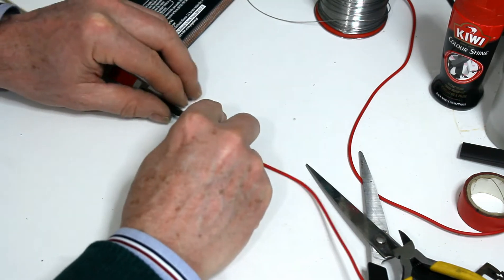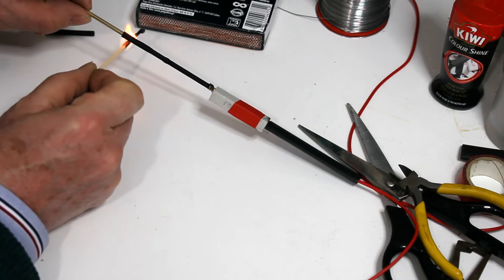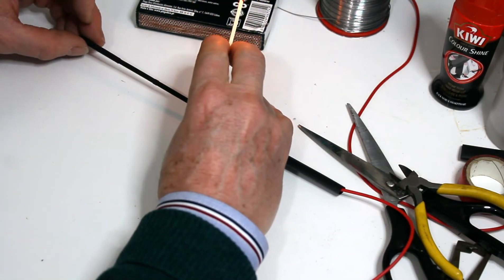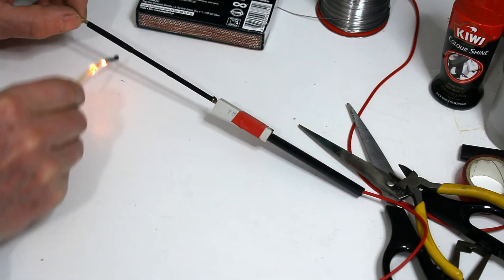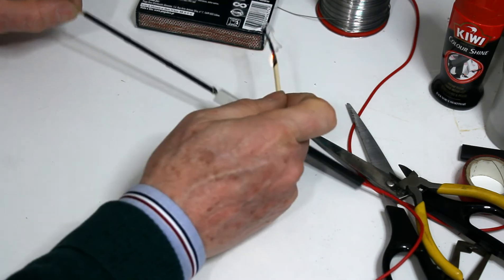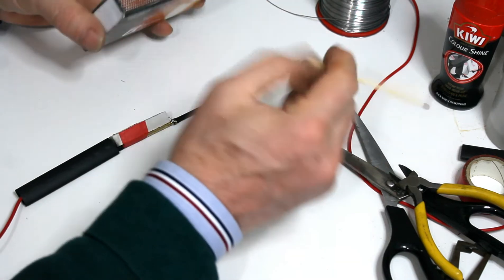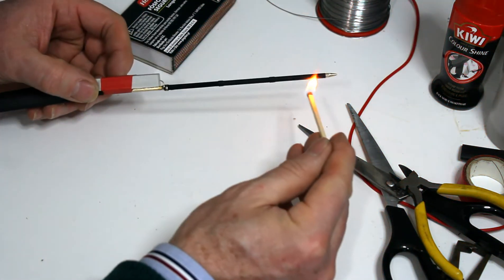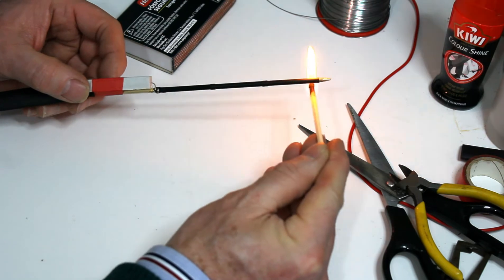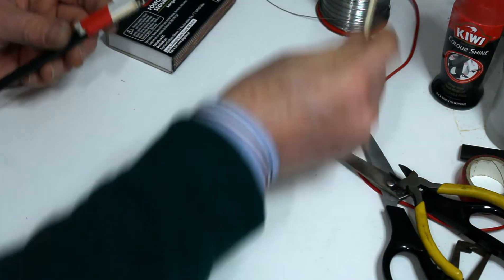OK, so when that cools that should be nice and firm. So I'm putting some covering over the front, the probe end. I'm overlapping each one just a little. So nothing is exposed, we don't want the metal to be exposed in any way. Let's go over it once more, make sure it's good and tight. It's nice and neat. It's three pieces but it looks OK. The overlap is the same. OK, I think that will do.